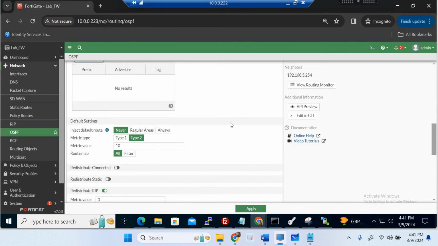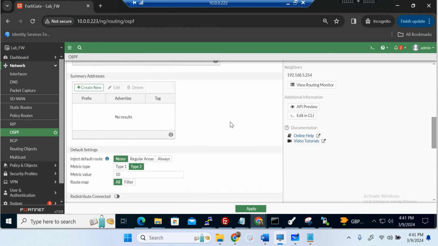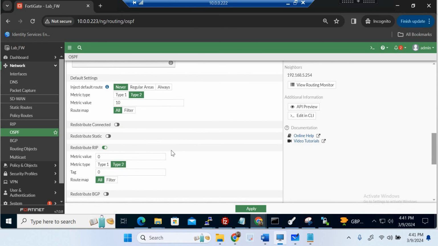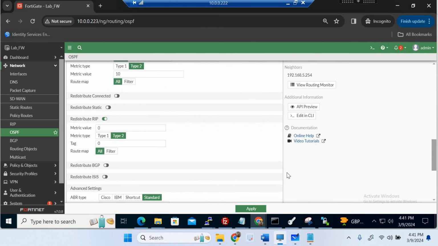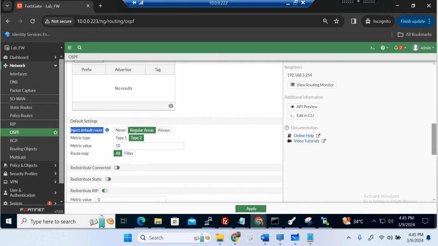So we are doing version 2, so I selected type 2. This is the OSPF metric type, but when we do RIP redistribution, we usually do type 2.